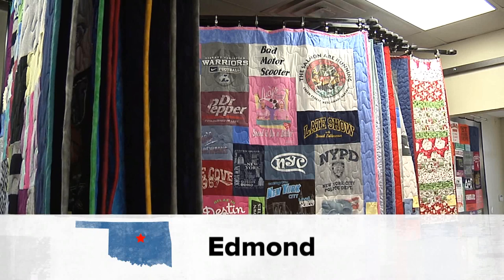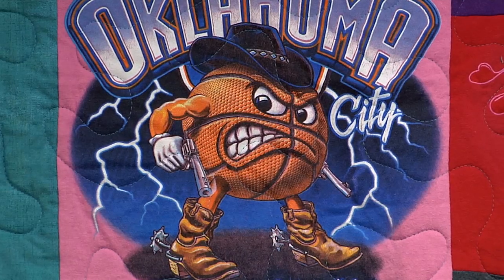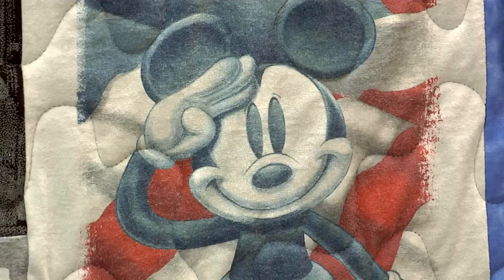This is a modern twist to quilting — a quilt made from vacation t-shirts. Americans love their t-shirts and every time we have an adventure we have to buy a t-shirt. And then you take it home, you wear it, you put it away, you can't bear to part with it, but at some point you quit wearing it.